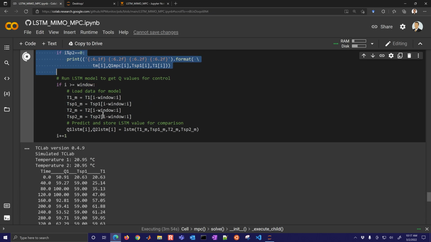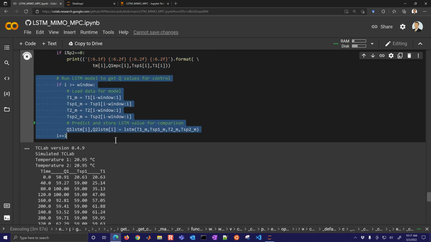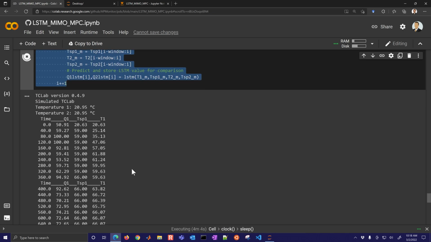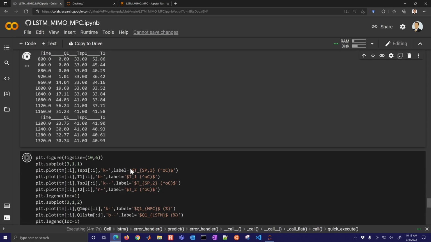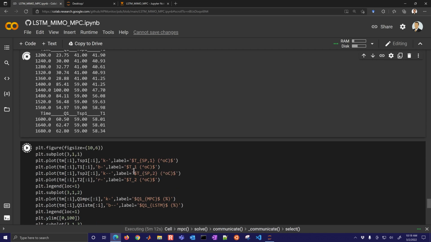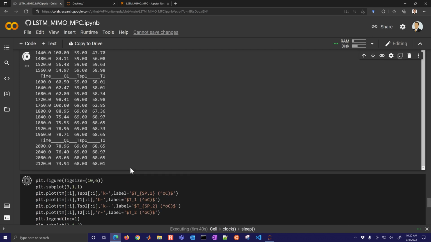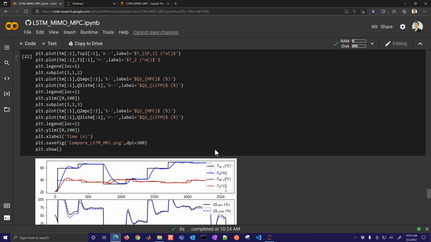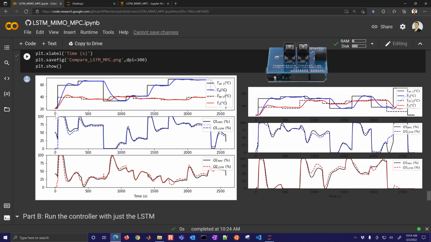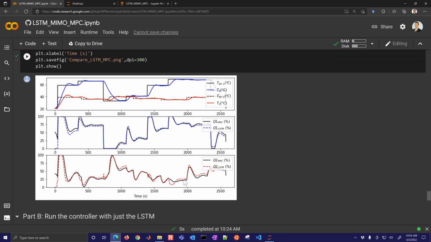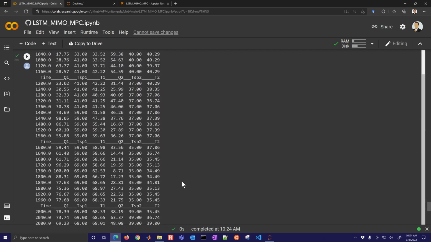We're going to run it together with the MPC so that we can see how well they compare. So this is on data that we haven't used for training. We'll run the LSTM model to get the Q values for the control and also the MPC. The MPC are the ones that are going to be implemented, but we'll see the LSTM output as well and be able to compare it to see how well it did. All right, so here's the output. On the left is a digital twin. On the right is the TCLab hardware and some sample data that we've generated and collected. You can see they compare and perform very well.